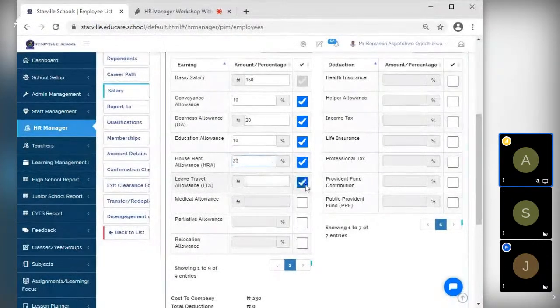Maybe another 10%. Fine. Allowance percentage. Leave travel allowance. Palliative allowance.